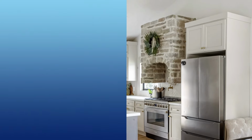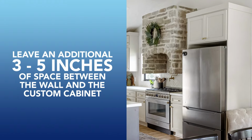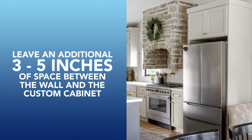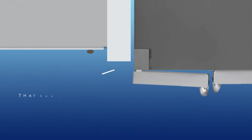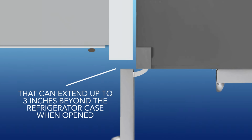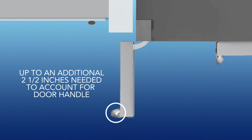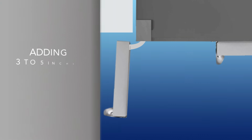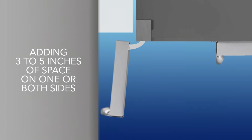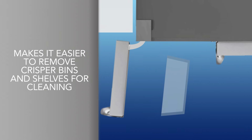If you plan on remodeling your kitchen and want to add a custom cabinet enclosure, leave an additional 3 to 5 inches of space between the wall and the custom cabinet. The reasoning is that many of today's modern refrigerators have extra deep doors that can extend up to 3 inches beyond the refrigerator case when opened, with up to an additional 2½ inches needed to account for the door handle. This makes it impossible to achieve a full 90-degree door swing if there is a wall or obstruction on either side. Adding 3 to 5 inches of space on one or both sides of the case will make it much easier to remove crisper bins and shelves for cleaning if needed.